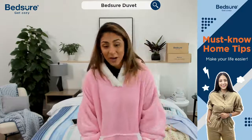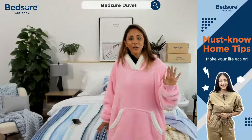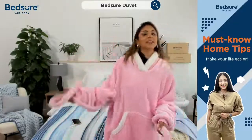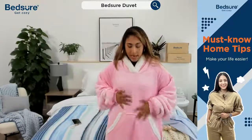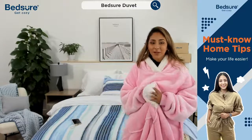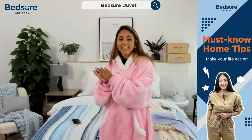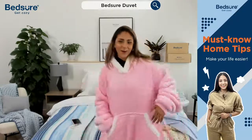So guys, let me know if you also are like this, or if you're like me and you need something that keeps you warm the whole time. Well, I have a solution here. So for these ones, guys, I really love it because it's made of 220 GSM of thick, so soft fleece material. From one side, the pink side is fleece material. And then the inside part is made of 200 GSM of fluffy polyester Sherpa. And I know also that our polyester Sherpa fleece blanket is one of our best seller products. So that is why we put it together in this kind of wearable blanket.